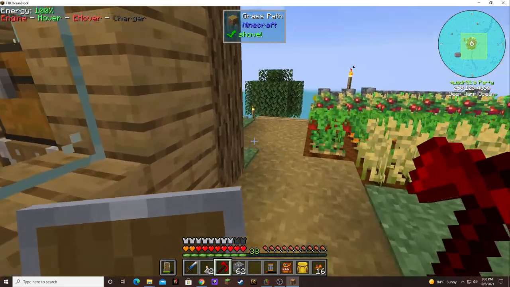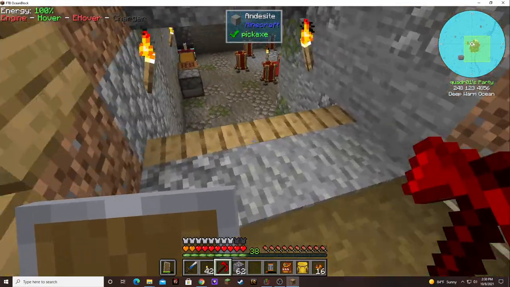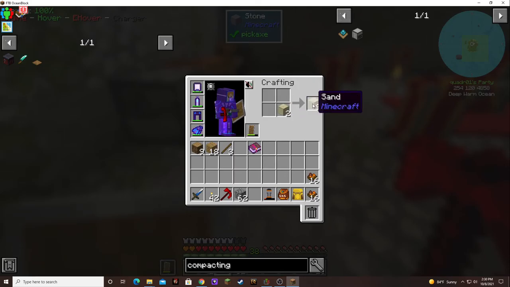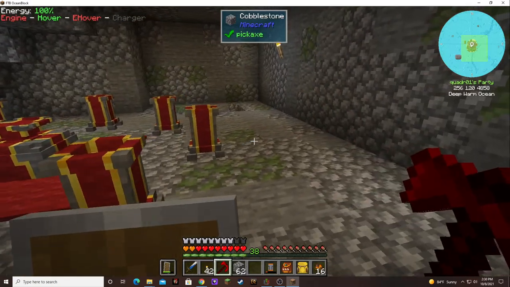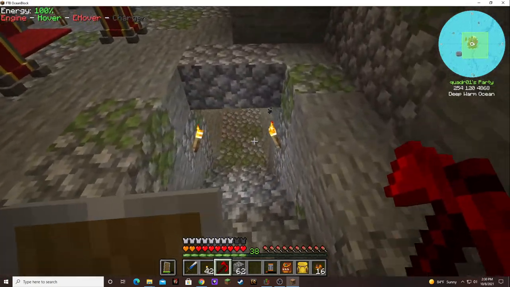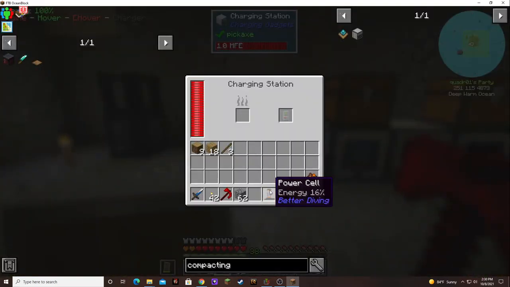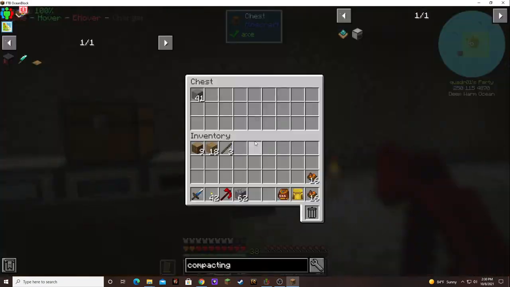But let's go put this thing in the charger. I made a weapon and I gave it a bunch of quartz so that it would have sharpness. I need the sand. More storage for loot. Boop. Is that gonna fill it up? I don't think so. No, that's gonna take a while.